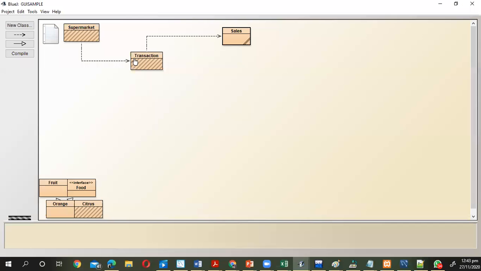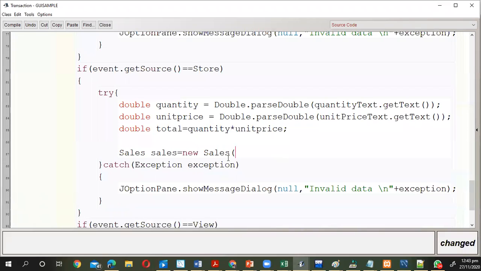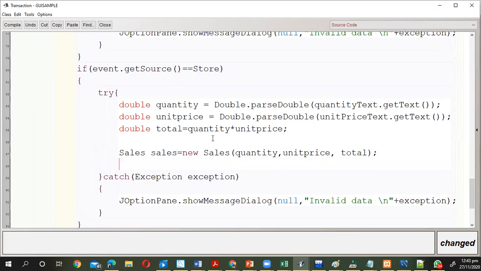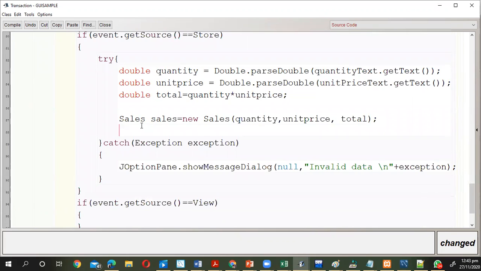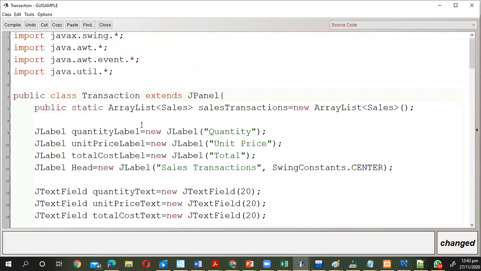So we are going to be creating an instance of Sales by passing these as parameters: quantity, unit price, and total. That will create the instance for us. Once the instance is created, we're going to be adding it to our ArrayList.